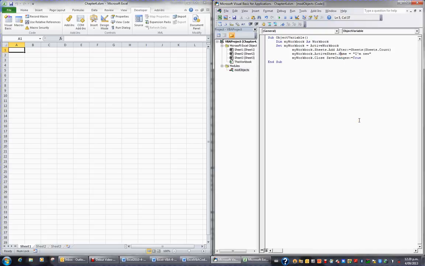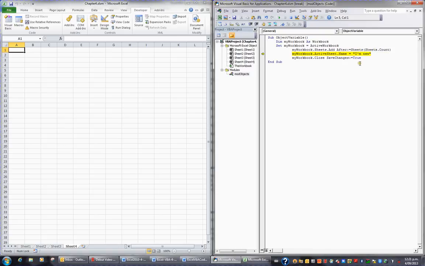So if I was to go F8, I'll go F8. I'm declaring and setting my workbook as active workbook. I'm adding a sheet, and there it is there, sheet 4 after sheet 3, because of the sheets count. When I rest on that, there are 4 sheets now, but originally there would have been 3 sheets and it would have added after sheet 3.